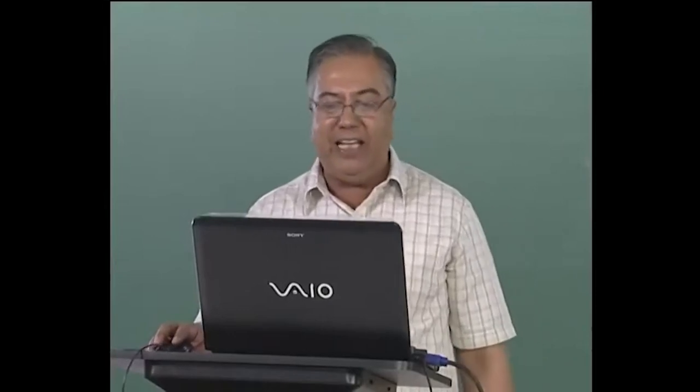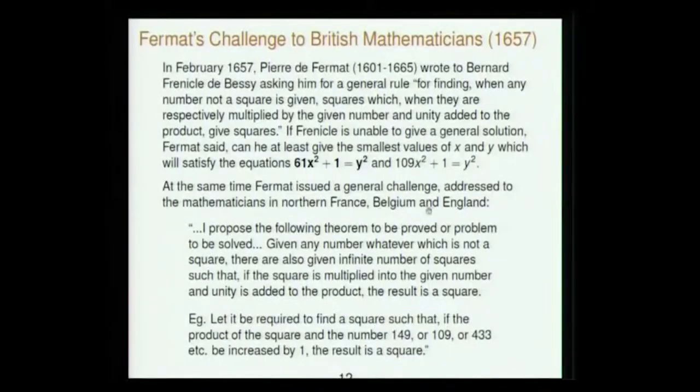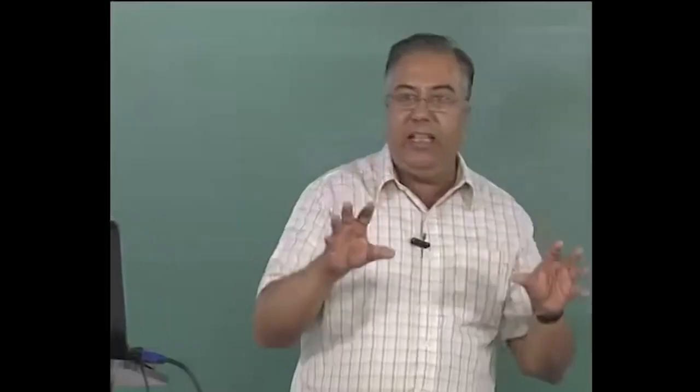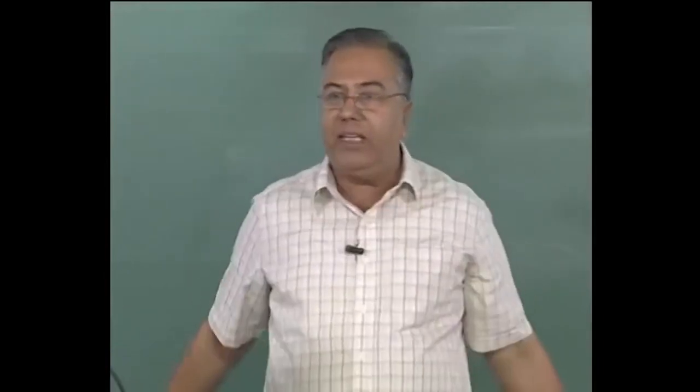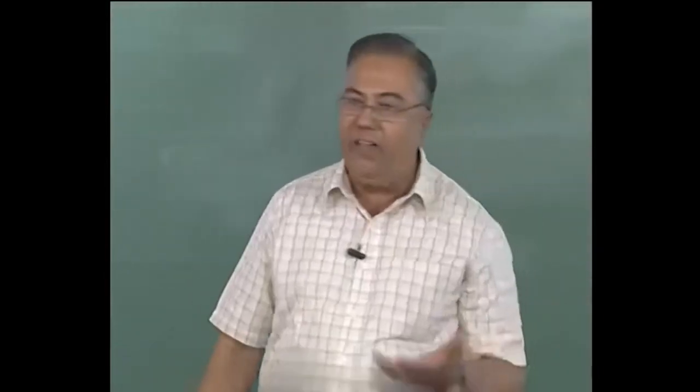And within a couple of months, he wrote this as a problem and sent it as a challenge to mathematicians in France, Belgium and England. This question was the same thing. Can you solve the equation x squared minus d y squared is equal to 1 in integers? And he said, people know this kind of an equation, but the important thing is to put the restriction that you want solution in integers. And this is the birth of the theory of numbers in modern mathematics, as André Weil says. Essentially the problem.